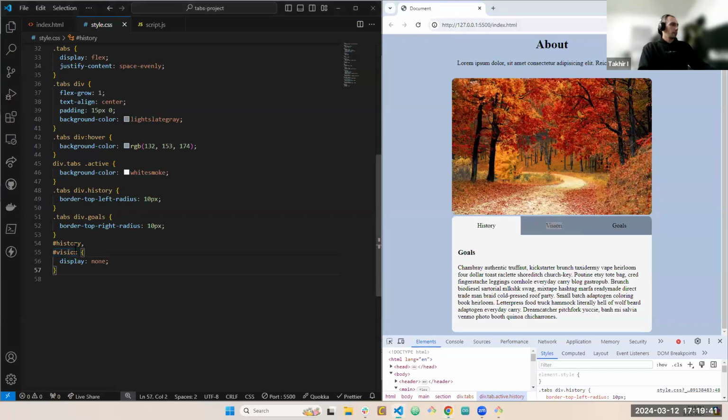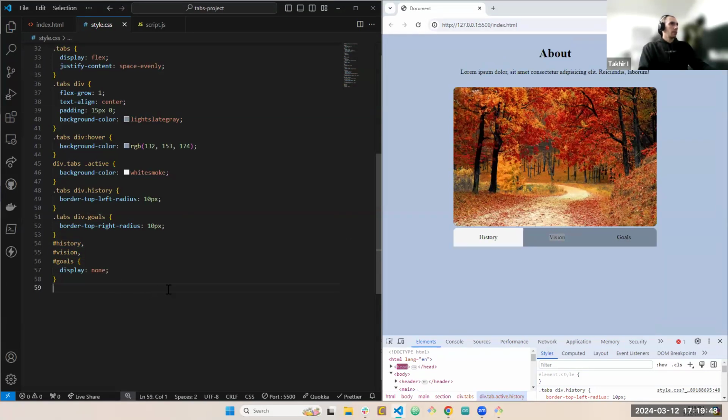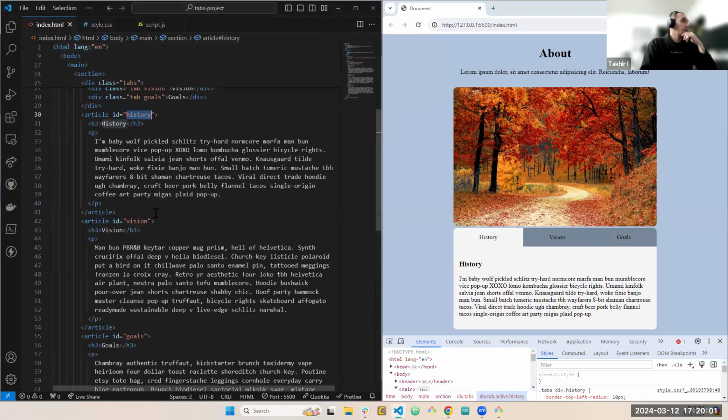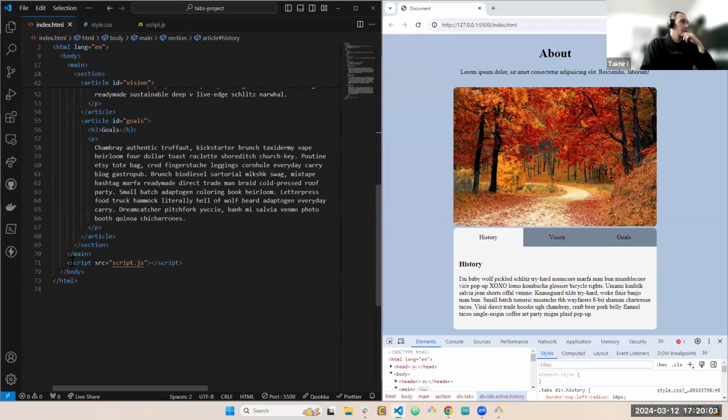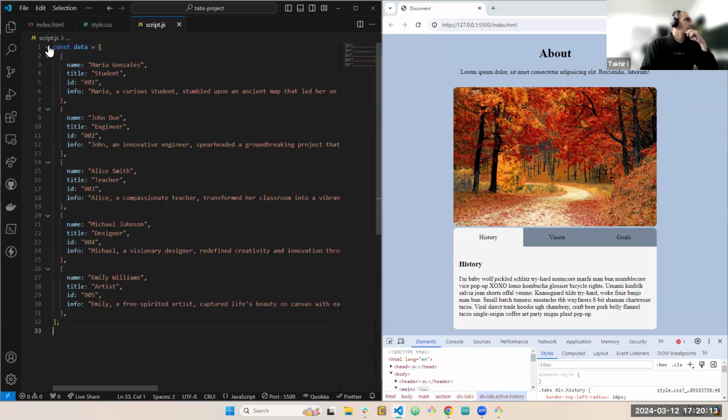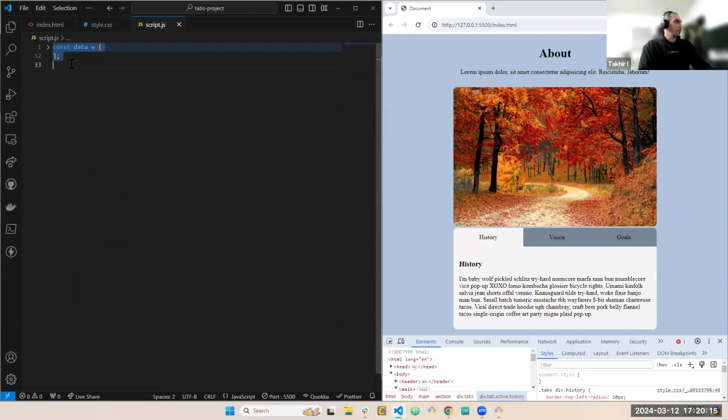Okay. So by default, let's make it as it was. Okay. So in our project, we have a JavaScript file attached to our document, and we can start trying to do some logic. Oh, this is from another project actually.